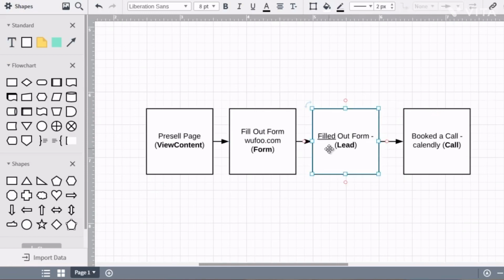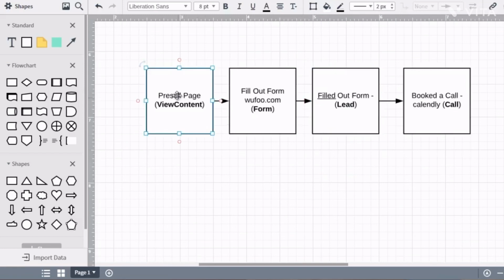You could create custom audiences, kind of like the purchase funnel. For example, people who have visited this page but have not visited any of these pages, let's retarget them and get them to fill out the form. You can create another custom audience of anybody who has filled out this form but has not booked a call, and run a retargeting campaign to remind them to book a call. Anyone who lands here, you can put in a different custom audience and warm them up with really good content.